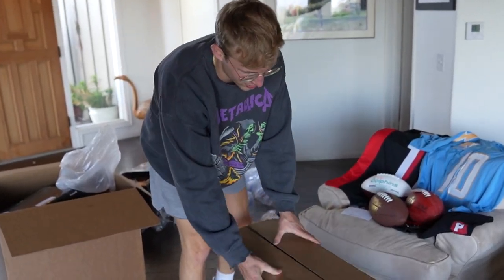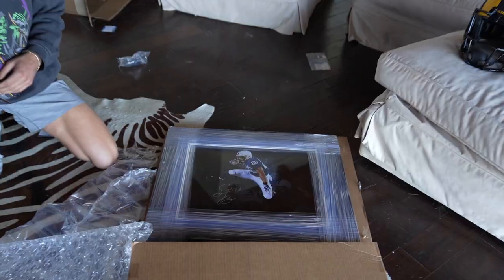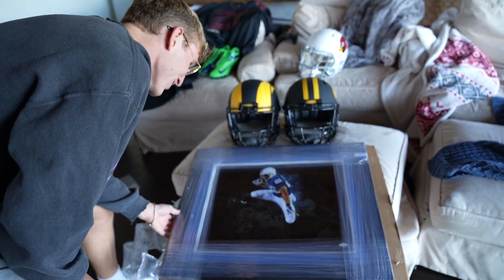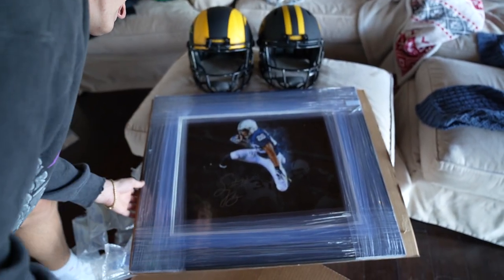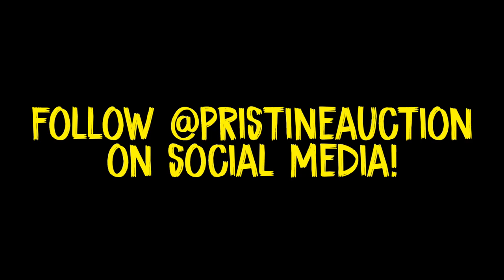All right boys, on to the final item — the rectangular box. Oh yeah, we got something framed. Look at that Pristine Auction wrapping. Is that Penn State? Saquon Barkley — holy, that is so sick! And it's signed right in the center with that border too. Shoutout my boys at Pristine Auction — follow them on all their social media at Pristine Auction. Tons of great inventory, backed by the top authenticators, over a thousand items ending daily.